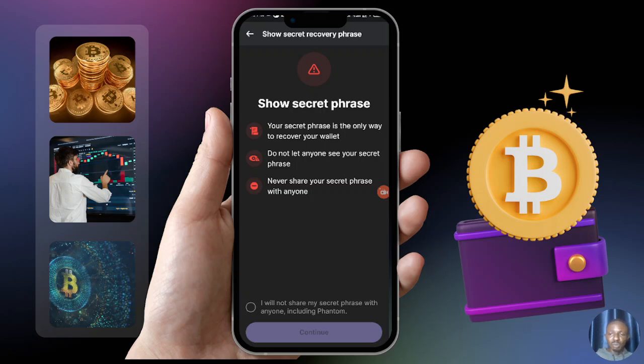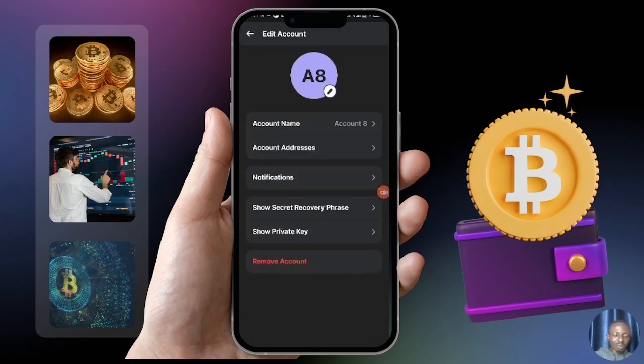So it's not advisable to show or reveal them to anyone. Just write them down somewhere. Don't just screenshot or snap. Ensure you have a book. Put them where you cannot lose it. Because if you lose it, you are losing your account, you are losing your money, and you can never recover it, right? You cannot guess it. Nobody can retrieve the account because this is blockchain, this is decentralized. Nobody is having access to it, right? So that's how it is being done, right? And you can remove an account and add it anytime.